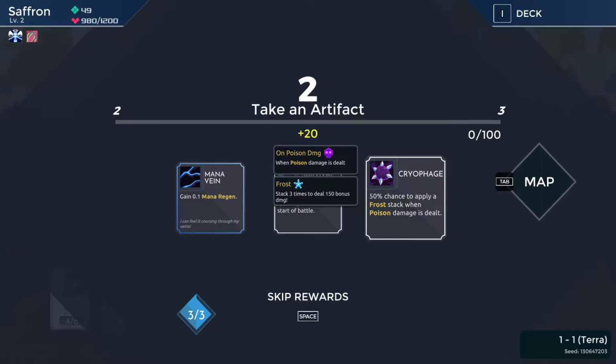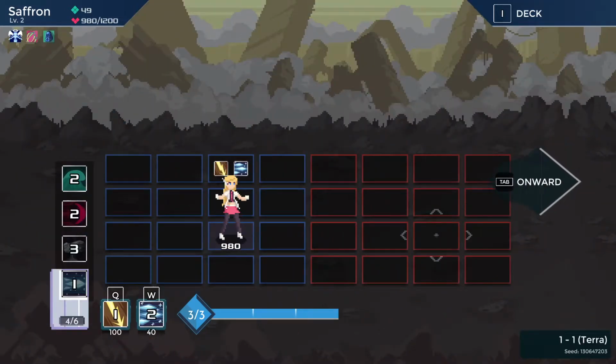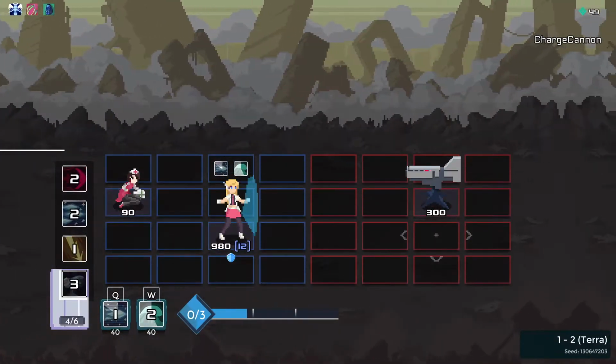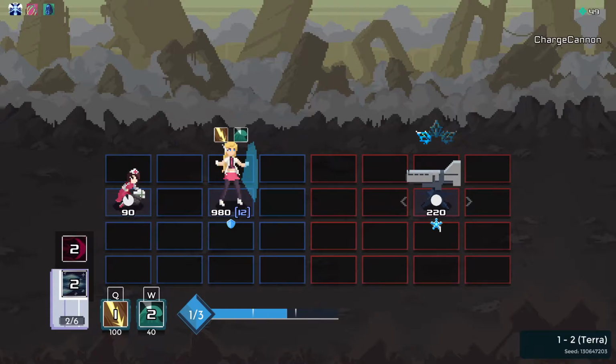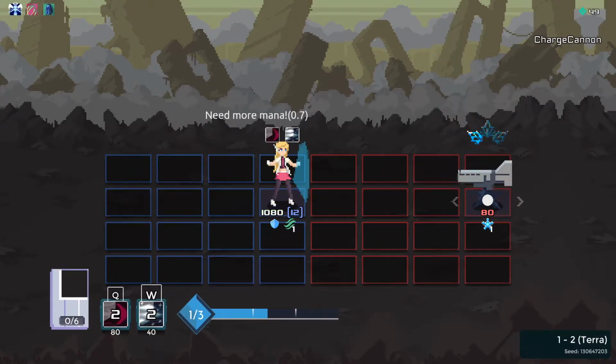Cryophage, 50% chance to apply a frost stack when poison damage is dealt. No, we're going to grab survival kit, so that way I have a shield. We're going to go ahead and do the stress again. Boom. Throw that out there. Throw that, push that back.